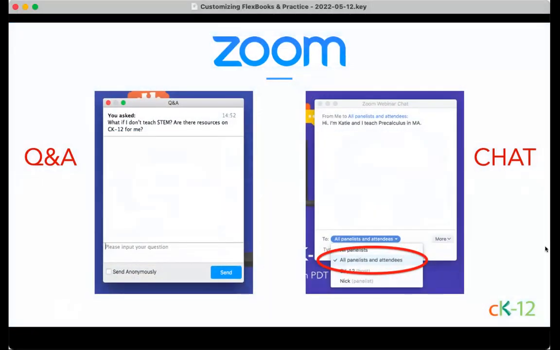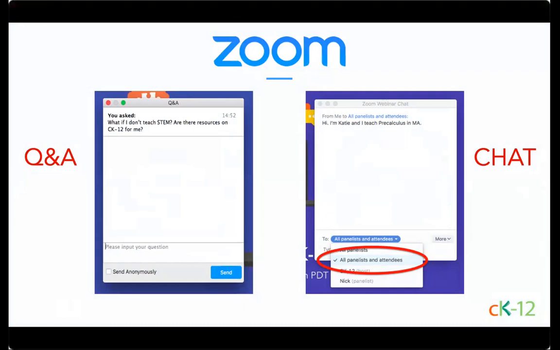Before we get started, I just wanted to take a quick minute to make sure everyone is comfortable with the Zoom webinar platform. You should see two different options on your Zoom screen: one for a Q&A and one for a chat. During today's presentation, whenever you have a question about CK-12, please post that in the Q&A window. The chat window we're going to be using as a place for community conversation. We'd love for all of you to introduce yourselves. If you're an educator, please feel free to share where you live and the subject you teach. Just make sure it's in the chat window that you're sending any general posts to everyone, so that everyone can see your posts, not just the CK-12 panelists.